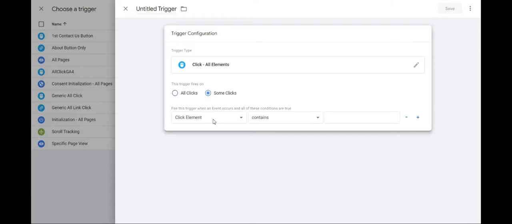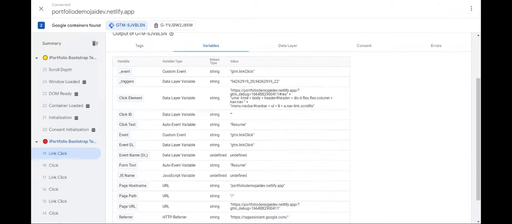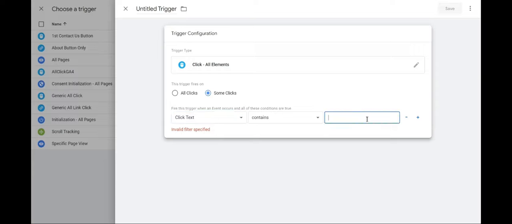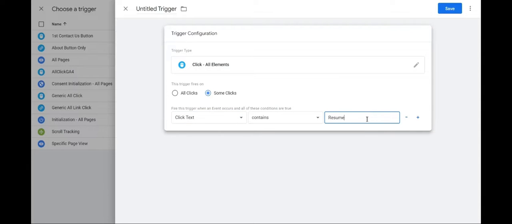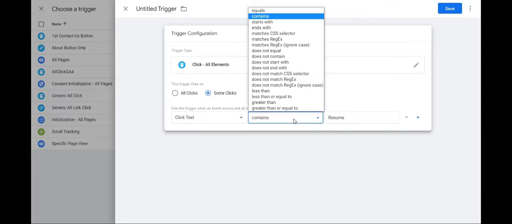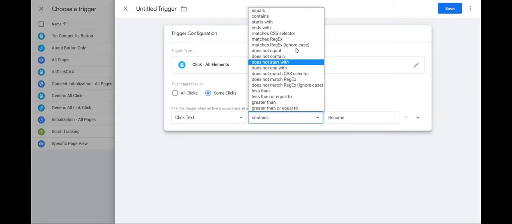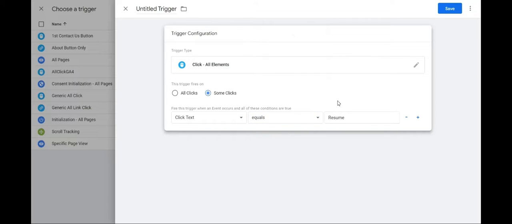Some clicks, and then again go back to the summary and click text equals resume, right? Click text contains resume. Or you can select equals or matches regex, right?